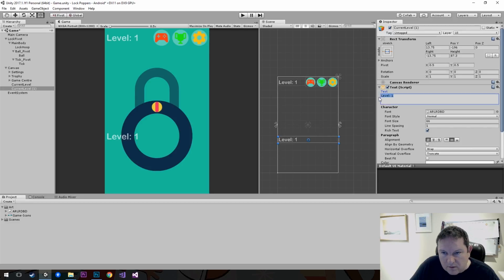Let me just bring this in here. And we'll make that 999 so we know where these things are. And we'll align it horizontally. And we'll align it vertically as well. Now that's slightly off. There you go, that's center now. And I'll make the font size bigger. There we go.